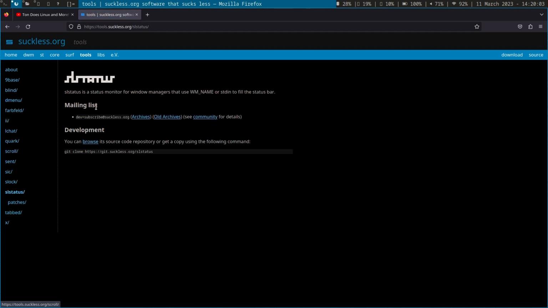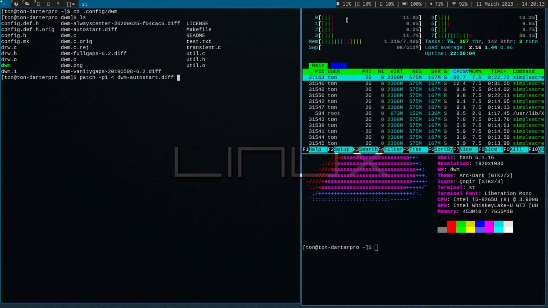slstatus is a command line utility that displays system information, such as current memory and CPU usage, network connections, and more. It can be used to monitor the performance of your system in real time, making it a powerful resource for Linux users. Let's take a look at a practical example of using slstatus. We can see here that the system is currently using 18% of its memory and 12% of its CPU.